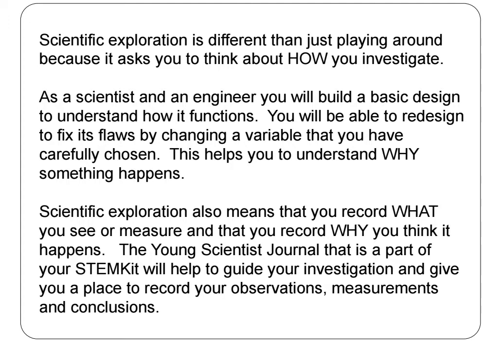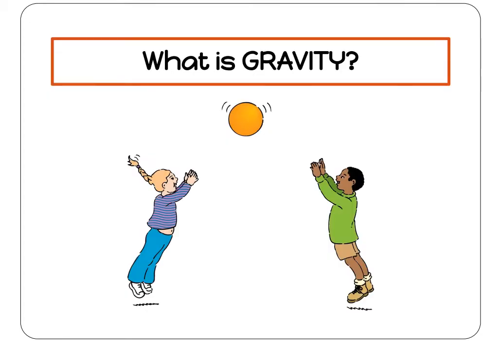What makes this different from other problem-solving processes is the way engineers plan and execute their investigation. They carefully change one aspect of their design at a time so that they can clearly tell what actions make a change. Engineers also take the time to carefully record their observations and measurements so that others can easily understand and repeat their design. In this challenge, we will use this process to improve the design of a passive dynamic walker. All of the experiments you're going to do today are going to utilize gravity.